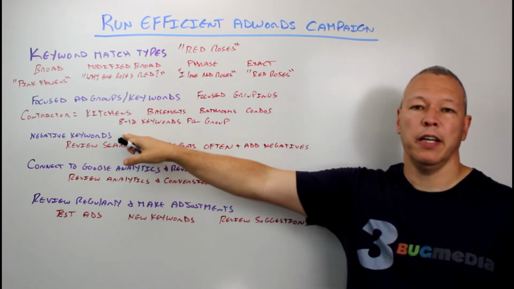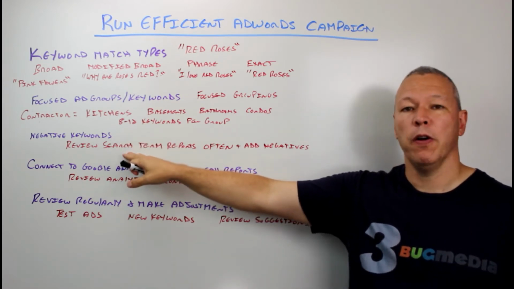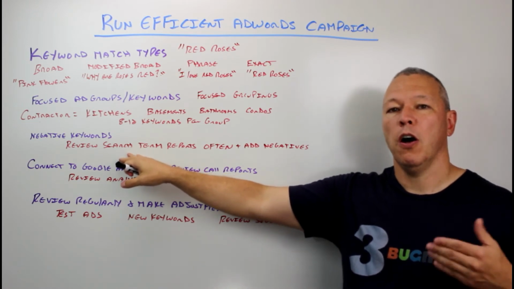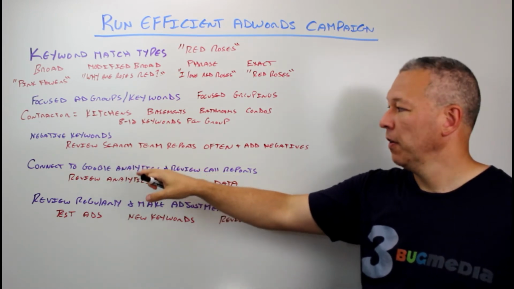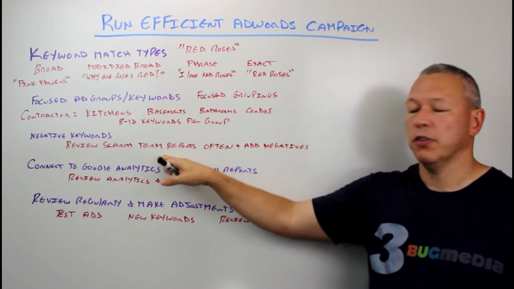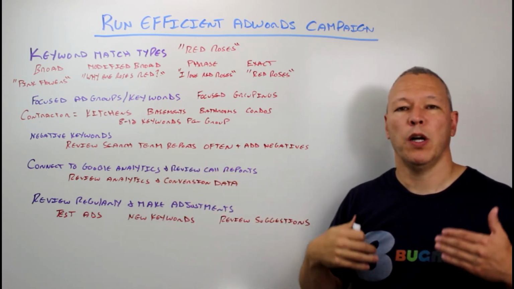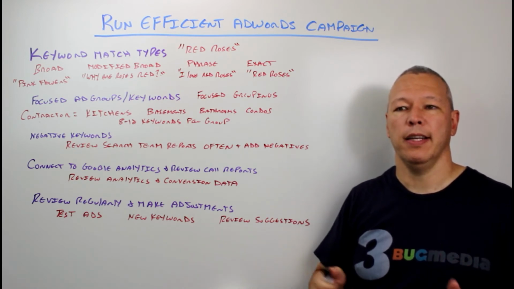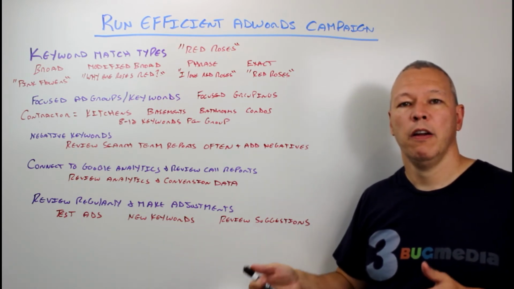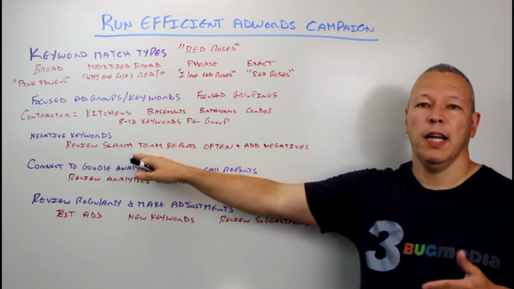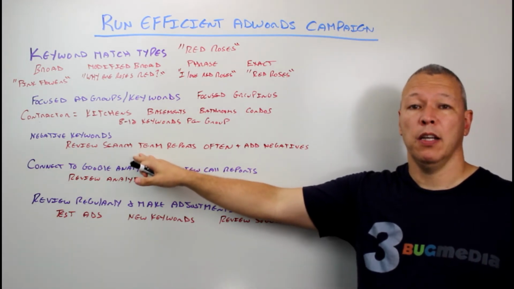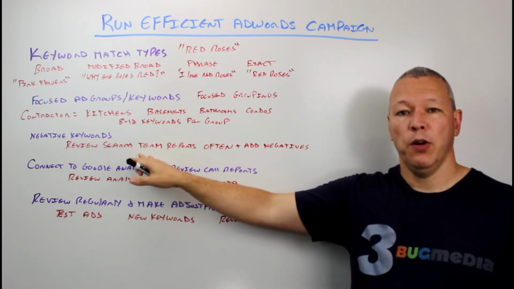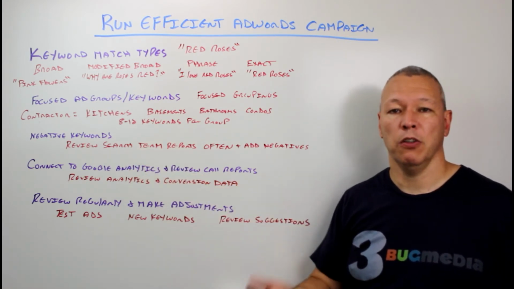You add those negative keywords, and then going forward, Google will not show your ad if any of those words are used by the searcher. Okay, so make sure you do this often, and a lot of times you'll want to add, right off the bat, negative keywords that indicate somebody's not ready to buy, right? So if somebody types in, why should I buy a hot tub? You don't want to spend $5 or $10 a click if you're selling new hot tubs, because that person is not even close to buying a hot tub.